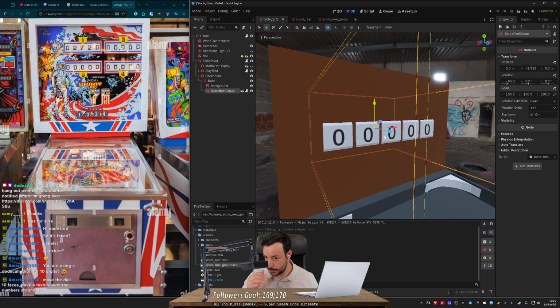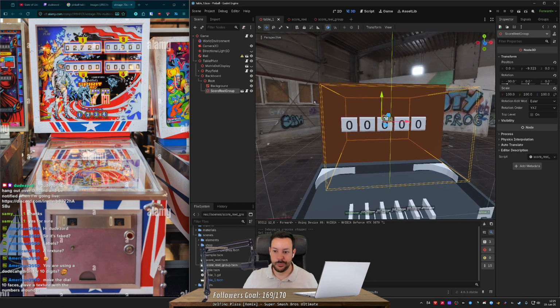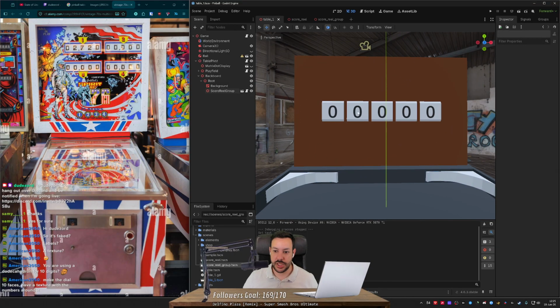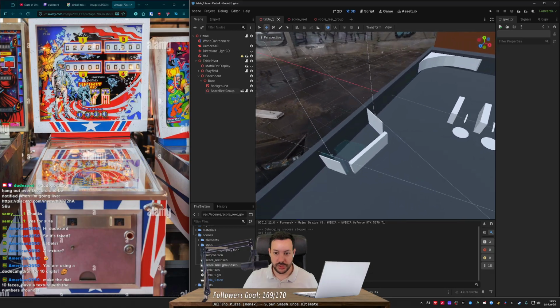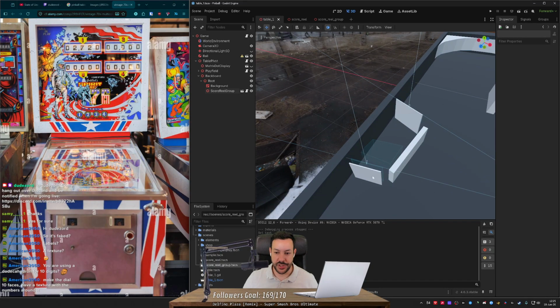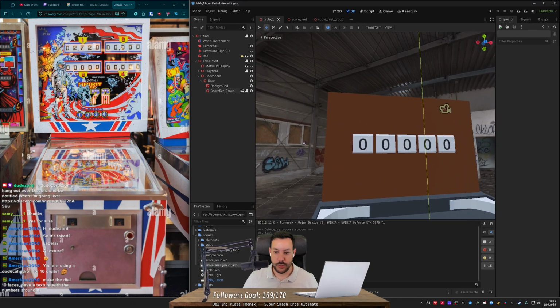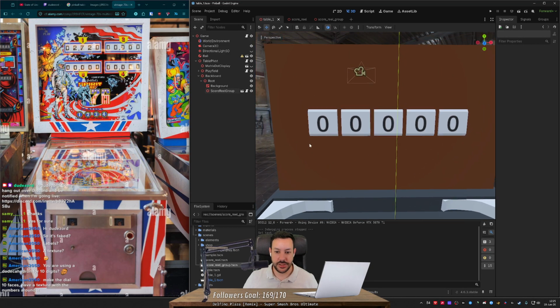So something like this. This is going to keep track of the score and whatnot. But we also have the store that we'll need for upgrades, and I will want to somehow integrate text into here, maybe. It's a possibility.